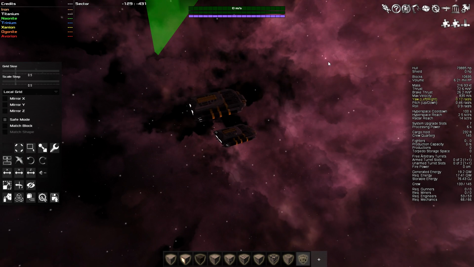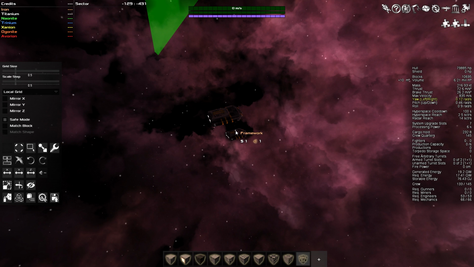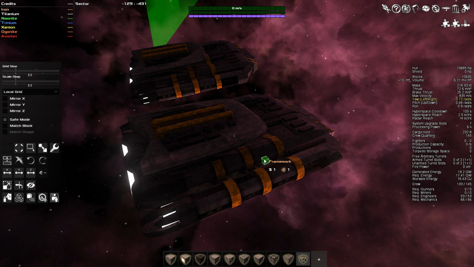So first things first, what's the difference between these two ships? Well, one of them is very small and the other one is not. This is the original here, the big one, and then we scale down the little one, and that's essentially what you're seeing here, the difference between the two. It's quite a substantial difference, but the real difference between the two is quite shocking.